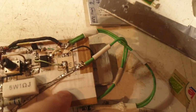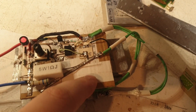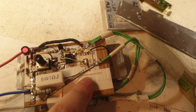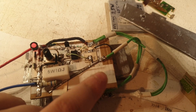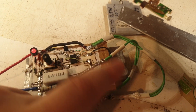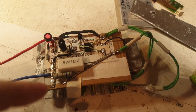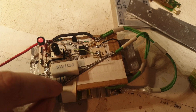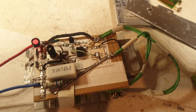Actually, this is the cardboard. The original cardboard size is from here to here, but this little part, you see, is an add-on of cardboard. It was a longer cardboard, like I said, and I glued a piece of paper here and underneath it. So one on top, one on the bottom, and I made this cardboard size larger. And now it's fitting this radiator that I have here. Why I needed it a little bit larger is for these resistors to stay, to have this variation of resistors.